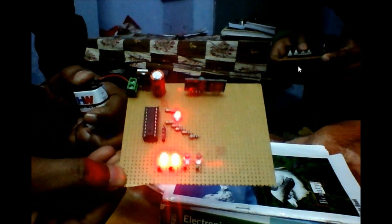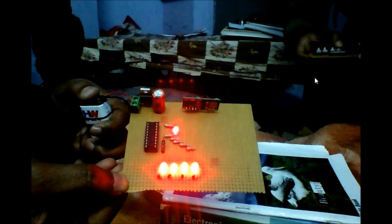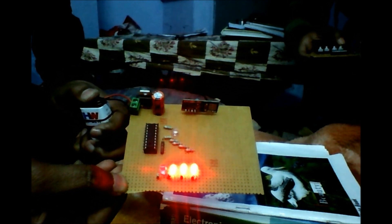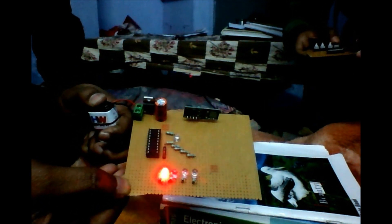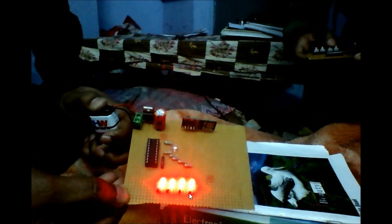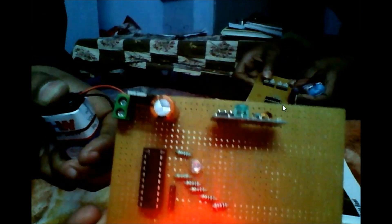This is my project — this is the receiver part and this one is the transmitter part. From the transmitter part, if you press the first button then the first LED will glow, if you press the second button then the second LED will glow, and so on. You can easily turn off the button and the LED will turn off. It's a very nice project and you can implement it on your PCB because it's 100% working. It's a totally wireless system and there is no wire connection between the transmitter and receiver.